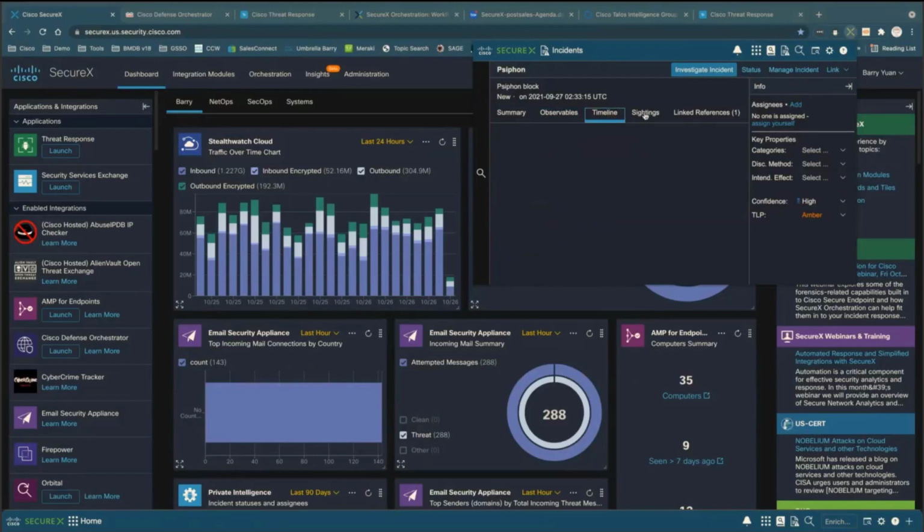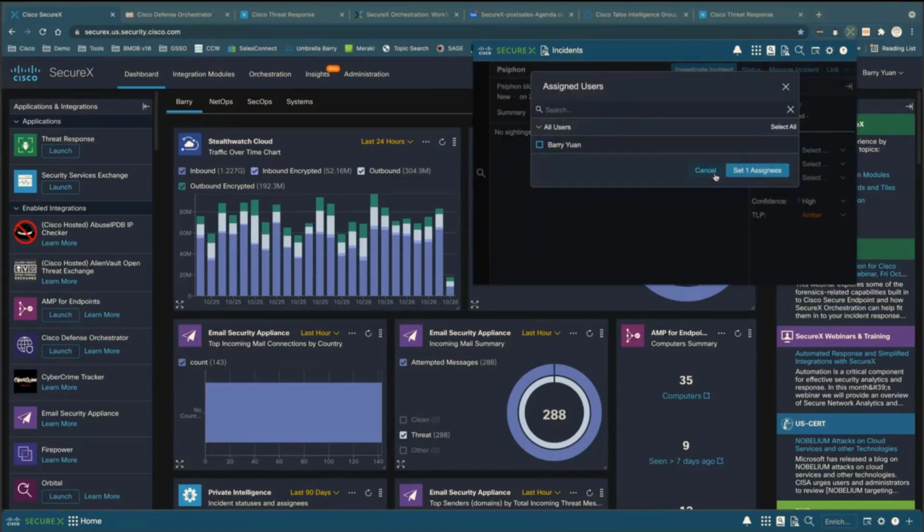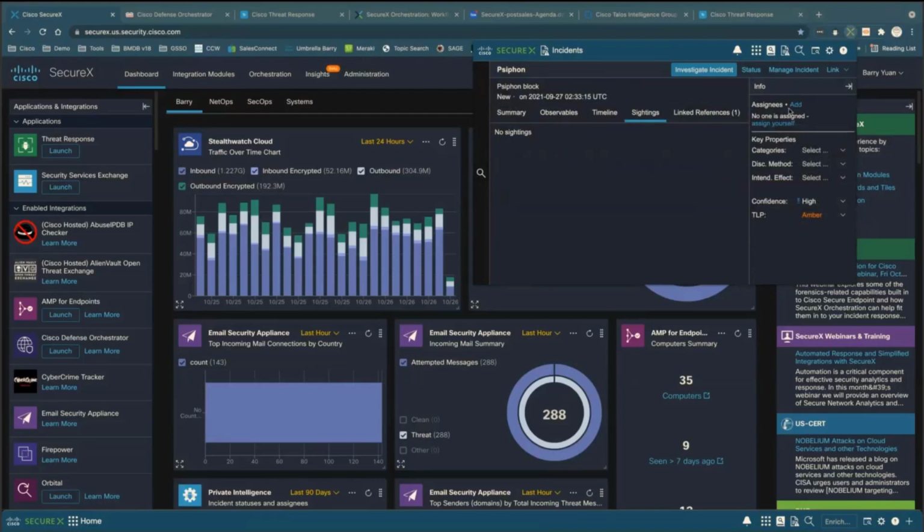And it will give you all the details about this incident and the timelines. When was this created? When was this modified? And all the sightings in your environment. What's also very helpful is that you can assign this to one of your team members. Right now I assigned it to myself, but you can assign it to someone else. And if at any time I get an assignment, I will get a notification from here, and then I can dive in and look into it.